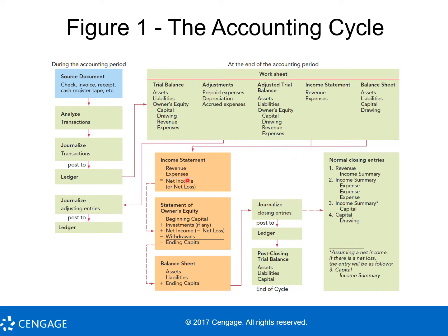Then you can see we go into our financial statements after that worksheet's completed, and then we'll go into doing our closing entries, and we'll go through what those mean. That's done at the end of the cycle and typically at the end of the fiscal period, and then they start the whole process over. Those first three, checking source documents, journalizing transactions, and ledgering them, are repetitive throughout the fiscal period. Towards your end is when you start finishing that accounting cycle.